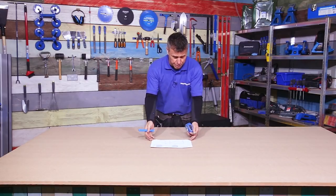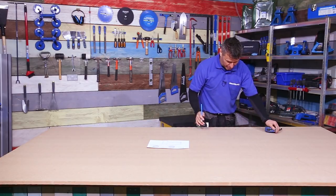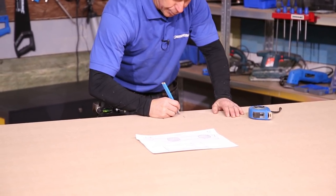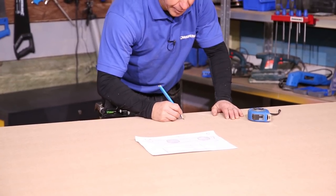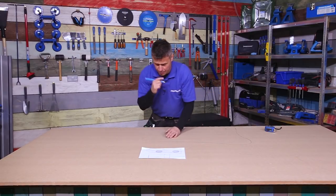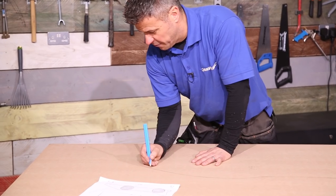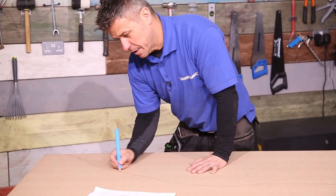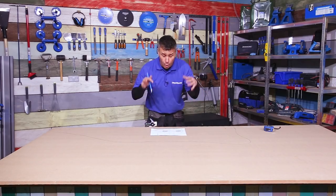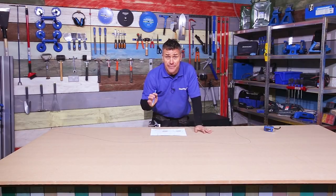Once I've got my marks on there, I now have to draw freehand the shape of the bed. This is where you can be a little bit creative — I'm just going to slowly start to draw the back end of the tail, coming down in the centre where the child can climb up and into the bed, and then slope it down fast at the front to give it that sports car look. Once I'm happy with the shape I'm going to jigsaw it out, and you can easily sand down and nip off any little edges if necessary.